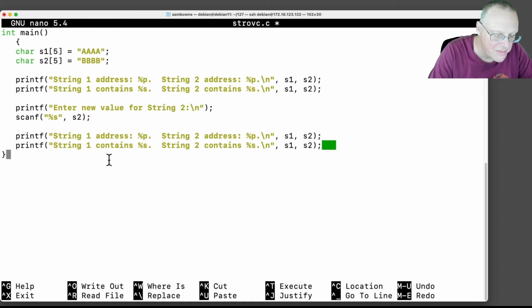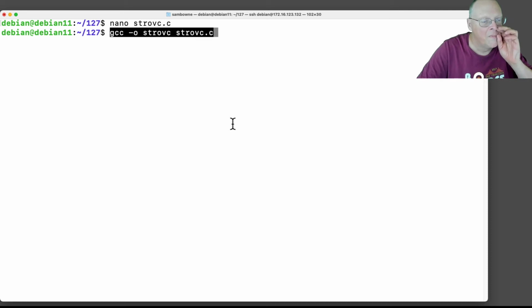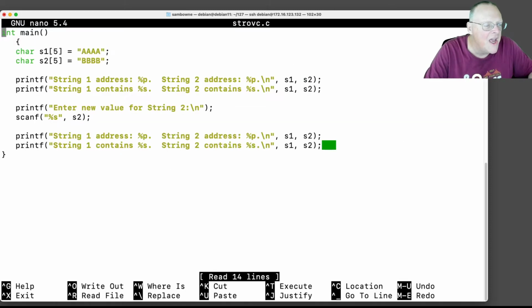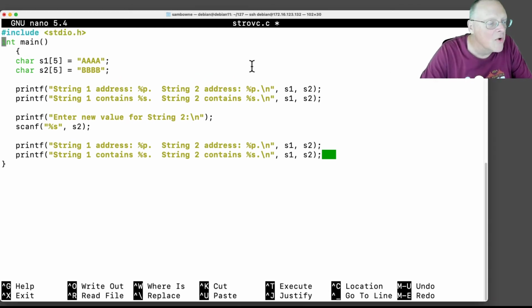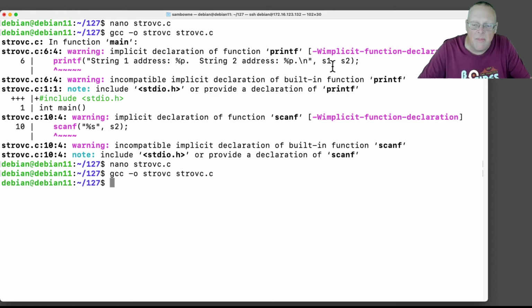So let's just compile that, which is here. All right, and then it warns me, by the way, just things like implicit declaration. That's not important. It's a missing header thing. Doesn't really matter. Oh, I missed the include standard IO. Let me actually fix that. I'm surprised it would even let me do that. I missed the first line of code. I don't think it's going to work without that. All right, let's try that again. See if I can compile it now. Okay, now it compiles without complaining. So let's run it.